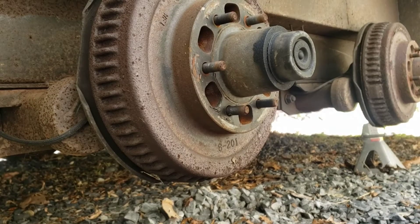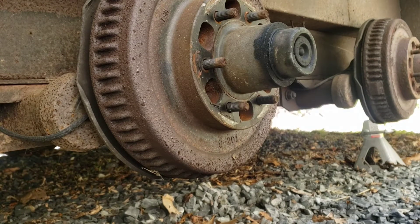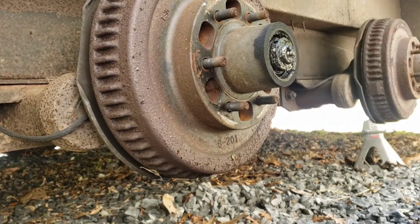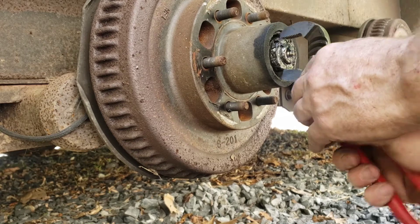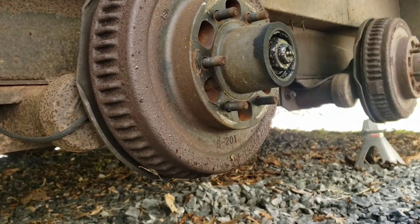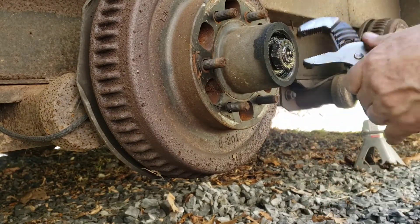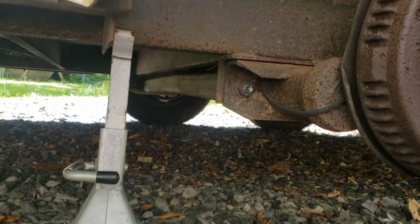There you can see my drum and brake assembly. These trailer brakes are electric — they are not hydraulic, meaning there are no hydraulic lines running to the back of the trailer. The first step is to remove the grease and dust cap and put that to the side. Under the cap is an extremely greasy, dirty job. There's a little retainer clip that holds the nut, and we take the nut off.